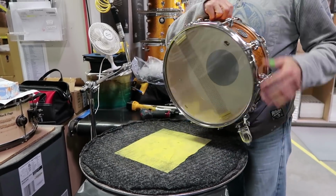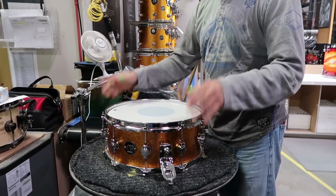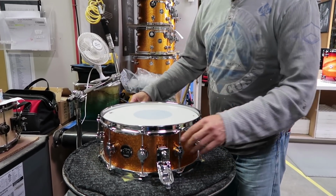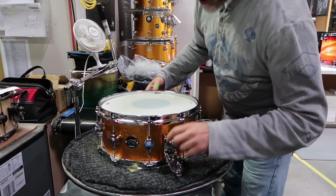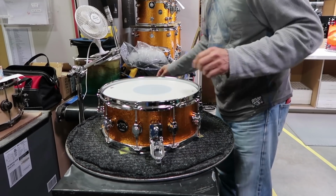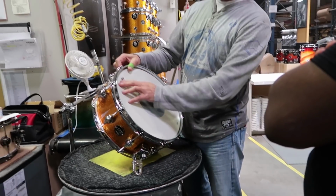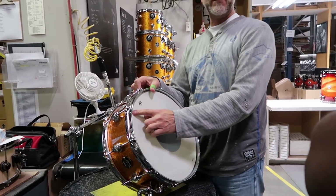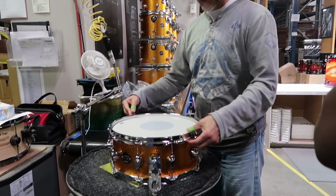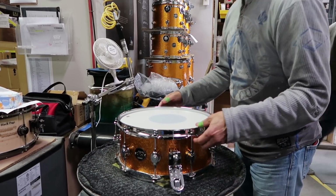Everything that comes up should be loose. I want to be able to feel everything myself, so if anything's wrong, I'll know. So we line up the number sequence. Make sure I'm vertical here. Got enough space in here. Looks good so far. Do you guys play drums? Yeah. I like to make sure that the spacing between the bearing and the hoop all the way around is more or less the same. So you don't want to have this thing pull as you're tightening. Right. So it's going to make a difference in your tuning.